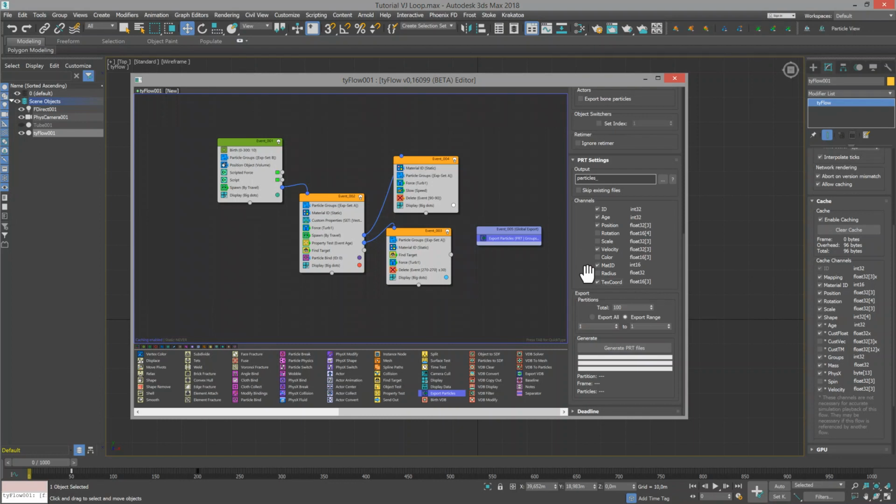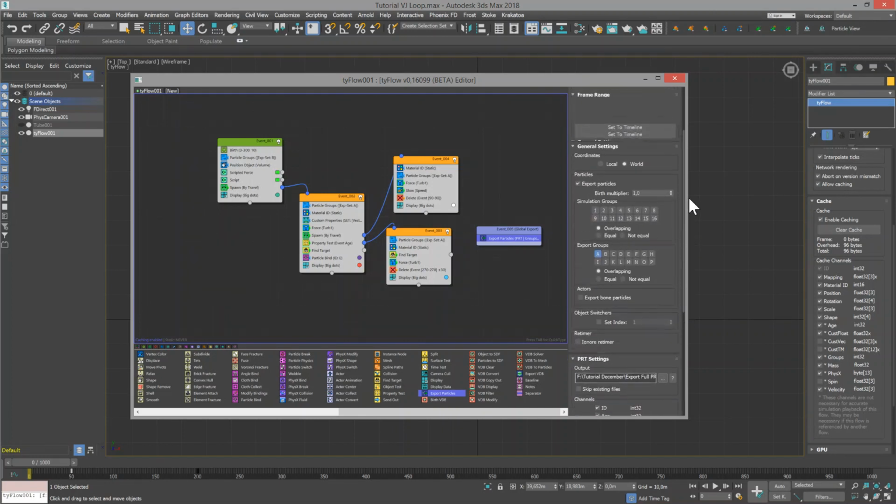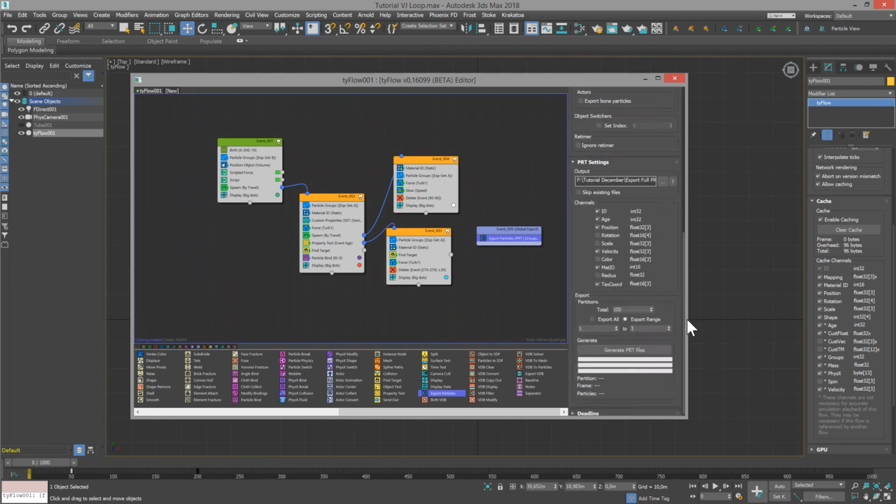Yeah, that's it. And I would recommend you to export a partition range of 1 to 3 for the loop itself. Because all the seeds in the script operators and in the spawn operators and so on, they will have a little variation in each partition, and this will result in the loop to have a much longer duration. But you will see later. Pick your output path and then let's start generating your PRT file sequences. Like I said, from frame 0 to 900 with 3 partitions.